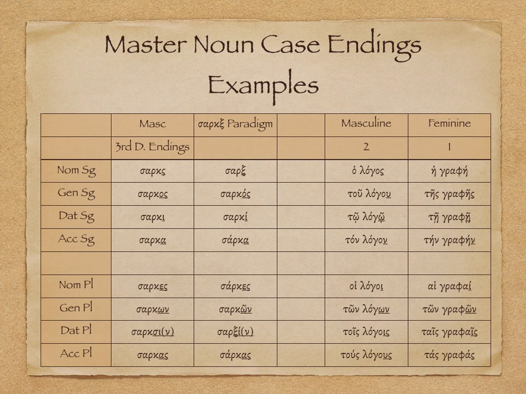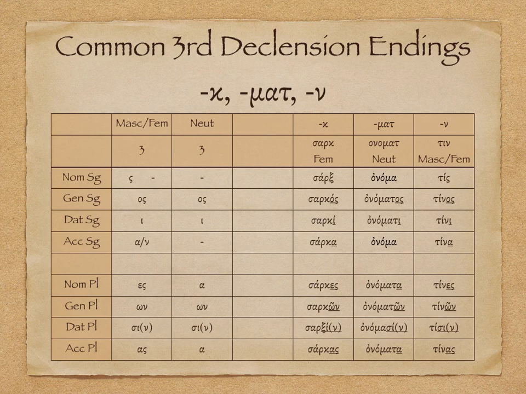And then I put the examples from previous chapters of the second and first declension nouns here just for your comparison. And again, you can see similarities across the board. So when we learn third declension, we're not learning new meaning, nor are we learning all that many nuances of form, just in a few places. Genitive singular, nominative plural, a little bit in dative plural. But otherwise, there are a number of similarities.